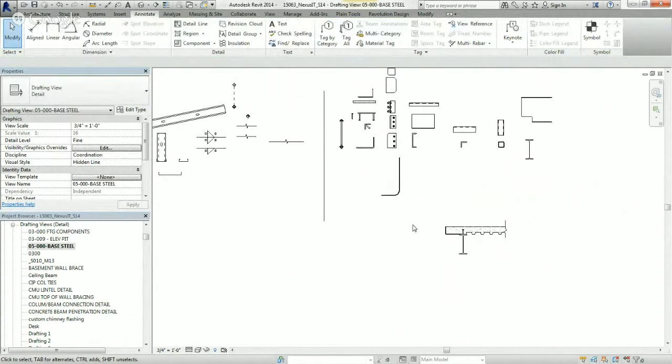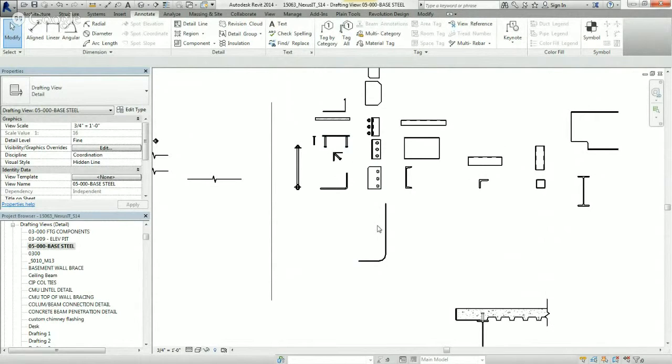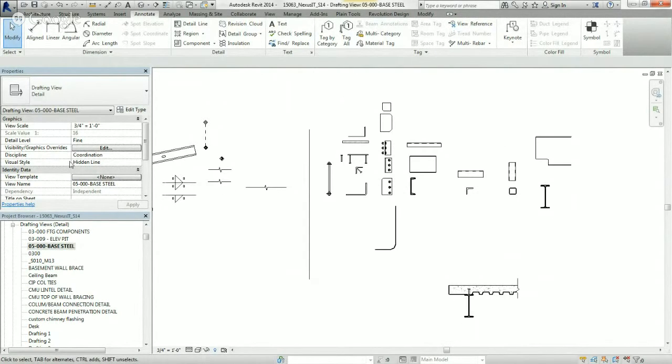So one of the next things that I would suggest that you do, so maybe you want to create sort of these starter details with a bunch of your components in them, but it still is a little bit cumbersome to go through the normal Revit method of finding those objects.